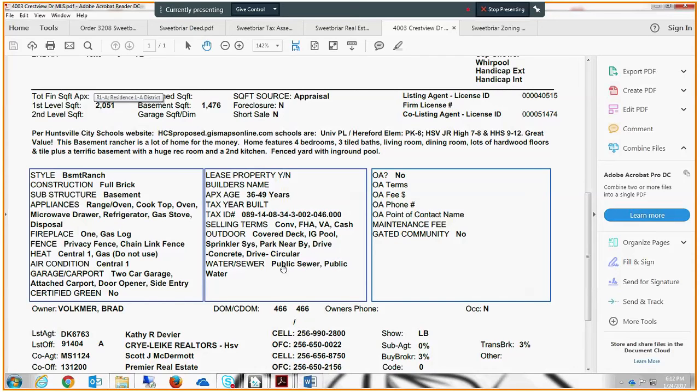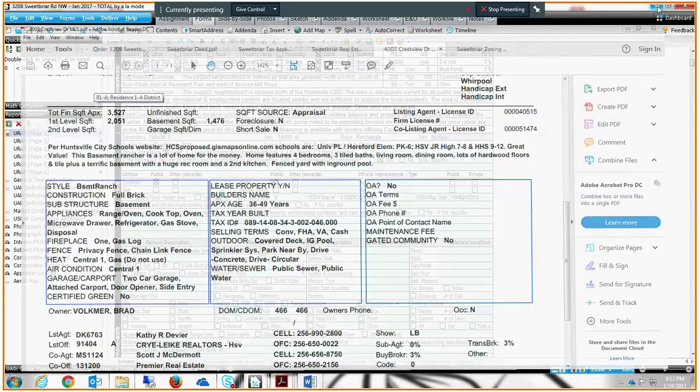In this case, it's public sewer and public water. I don't know why, but they do not have an area that would show whether the gas was public or propane. So we can sometimes get the sewer off of here though. In this case, it's public, so we're going to mark public.